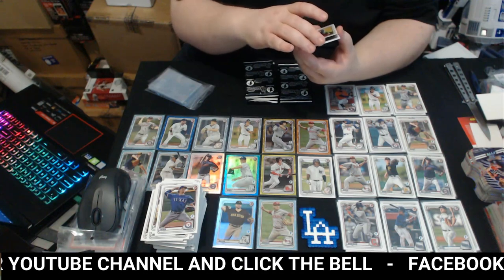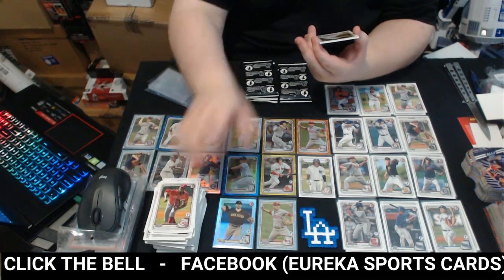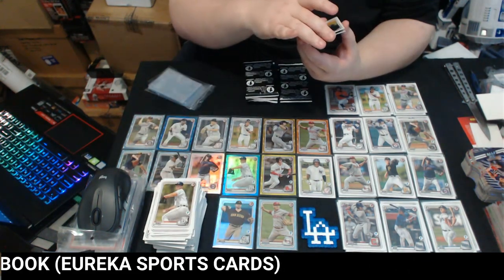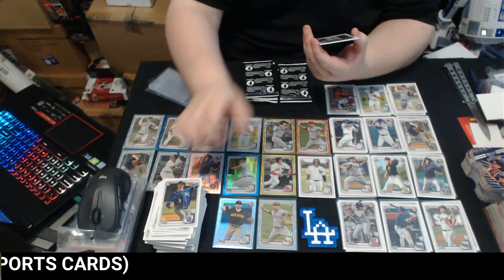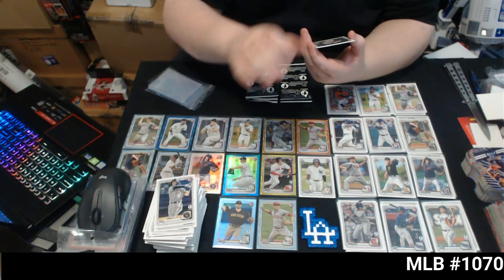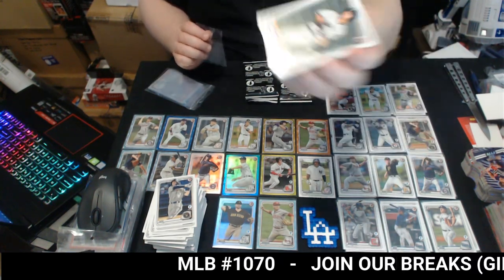That's actually quite good. We're still pulling new names. Green for the Reds. Perez for Detroit. Lynch for the Royals. Lutz for the Brewers. Bowman first. Anthony Volpe for the Yankees.